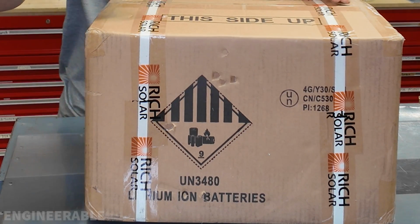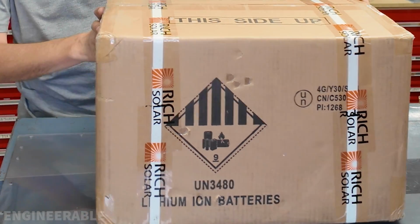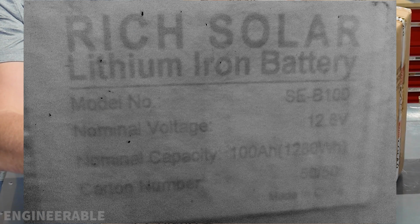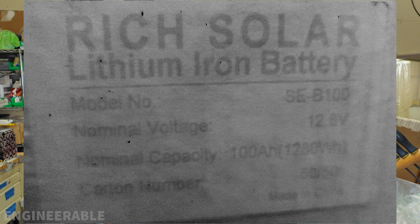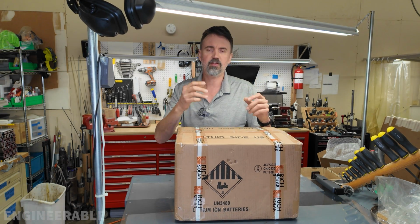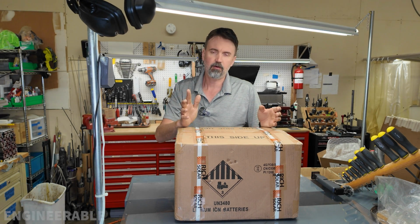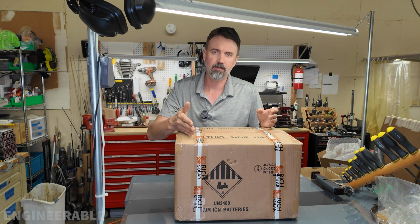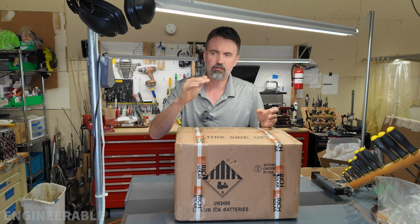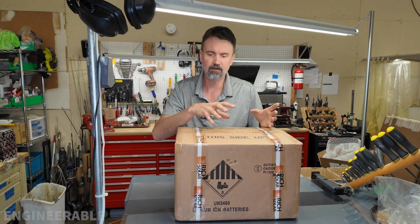So again, I was very skeptical about buying a non-name brand battery until I received this package, and I saw that on the package it had Rich Solar tape. Everything on the package says Rich Solar. In fact, there's a label right here that has information from Rich Solar and a model number that's SE-B100. Rich Solar, if you don't know, is a pretty strong player in the solar system, battery off-grid stuff. So they're a quality brand, and most of their batteries actually cost about $500-ish for the same battery.